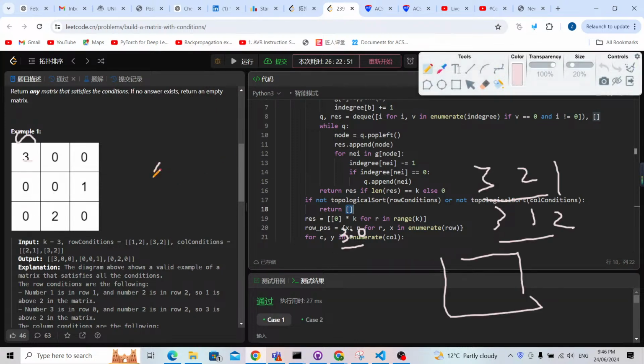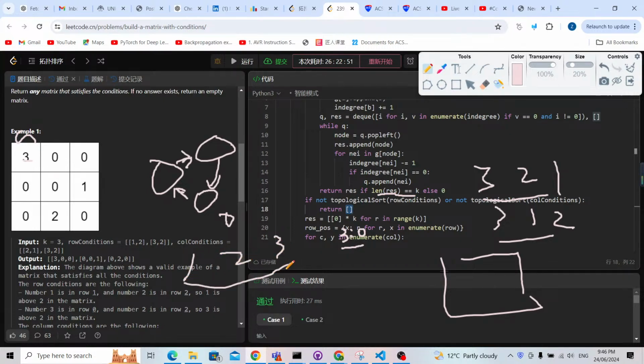This means that sometimes we can have a loop. So this is the topological structure. Like that. So if we have a loop, definitely it's gonna be wrong. So if we have a topological structure and it is equal to k, it means we can get a sequence. If we can get a row sequence and we can also get a column sequence, definitely we have a possible result, because there's no relationship of each row and column.